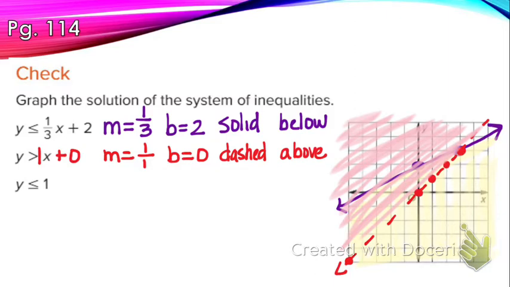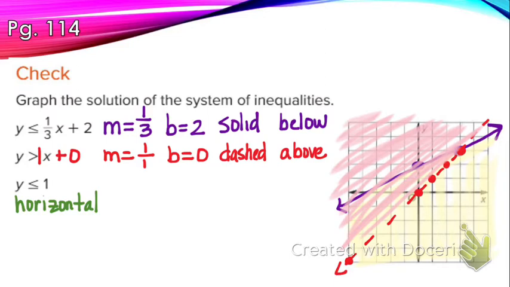Okay, so this says y is less than or equal to 1. This is a horizontal line, so go ahead and write this. Whenever it's a y, doesn't have an x, it's just a y, that's a horizontal line. Show me with your pencil what horizontal looks like. All right, so that's what this looks like. It goes left to right, okay?